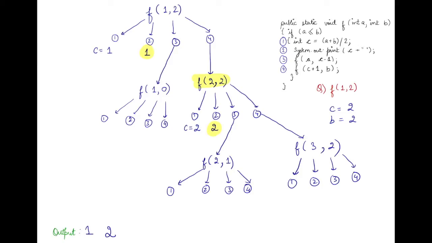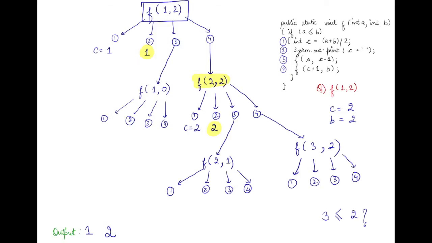But before we move on to these steps, it's going to check the condition. Is 3 less than or equal to 2? No, it's not. So it's never going to enter this function. Rather, it's going to go back up to this function and see that we are already done with all 4 steps. Since we're already done with all 4 steps, it will get back to this function right here from where we started. And as we can see here, we're also done with the 4th step of this function.